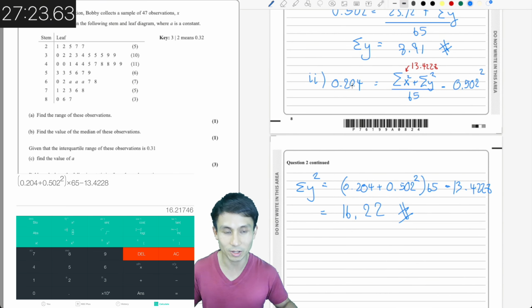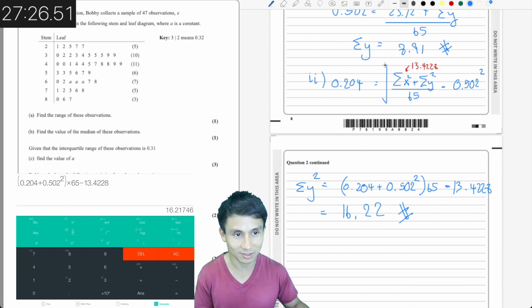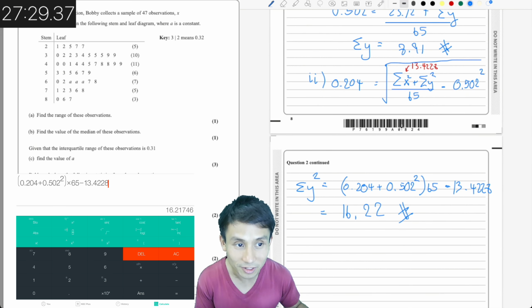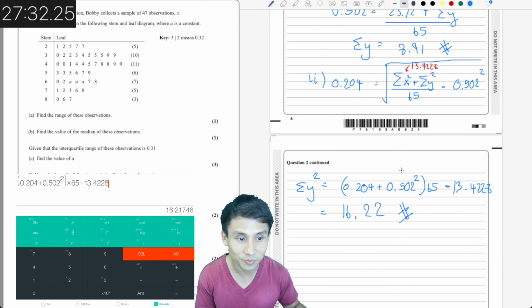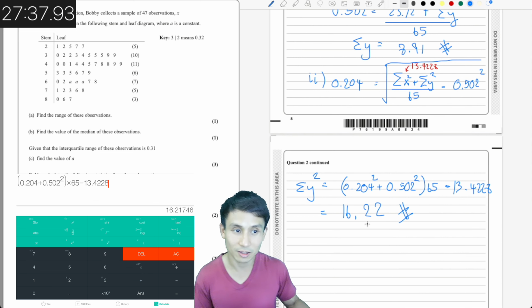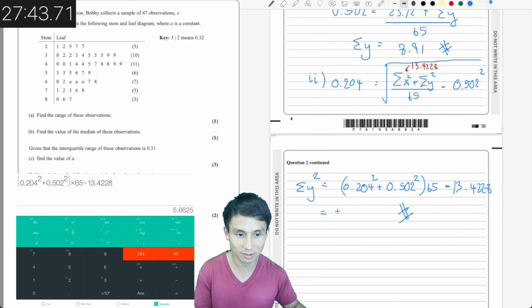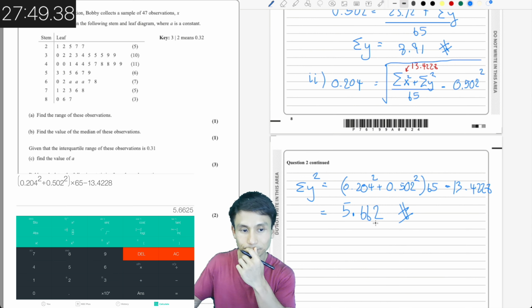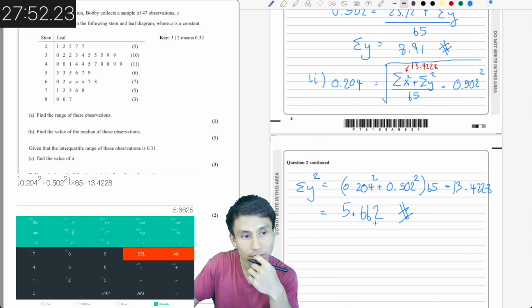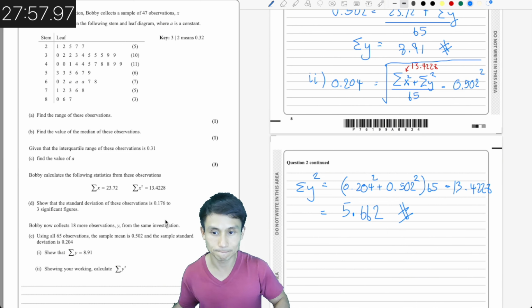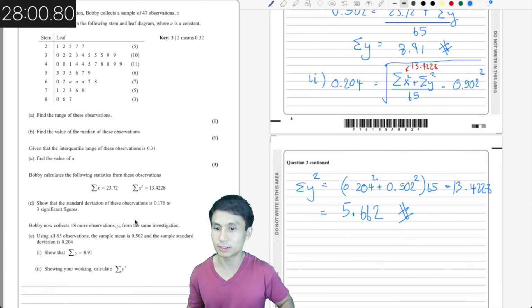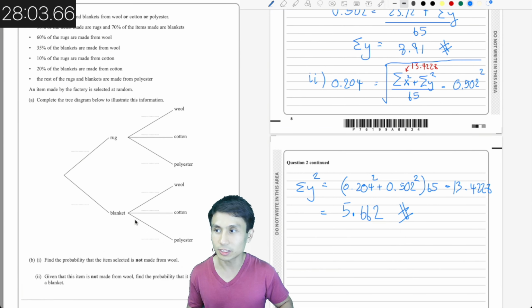Wait, what? I forgot to do the square root. Sorry. So hang on, which one did I miss? I've got to do this first, and then that would have been fine, I think. So just square this. Okay, so it should be 5 instead. Sorry. I'm just going to keep the answer like that. I think I'm happy with everything here. Just checking. Yeah, it's okay. That makes sense, not too much because the sigma x squared is more. Next, question 3. There you go.